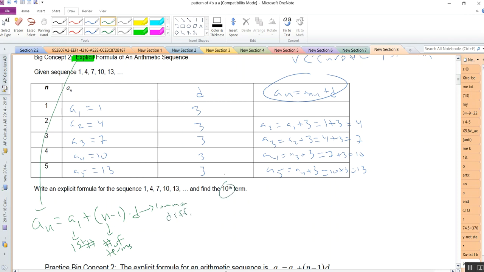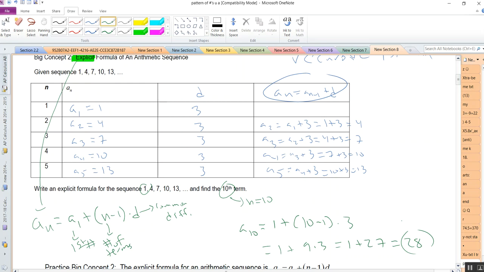So here you're asked to find the 10th term. So that means n is 10. I want a10. I want the 10th term. Well, the first term I know is 1. I want 10 terms, so I'm doing 10 minus 1. And the common difference, if you just look at it, you're adding 3 over and over again. So it's 1 plus 9 times 3, 1 plus 27, 28. If you were to use your fingers, 1, 4, 7, 10, 13, okay, that's 5 terms, 16, 19, 22, 25, 28. Hopefully by the time you've counted up to 10 terms, you stumble upon 28.